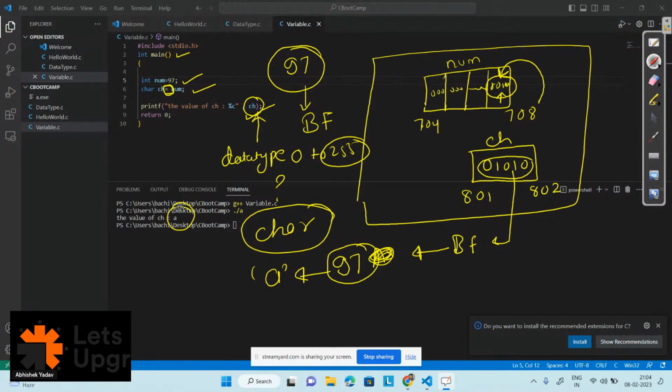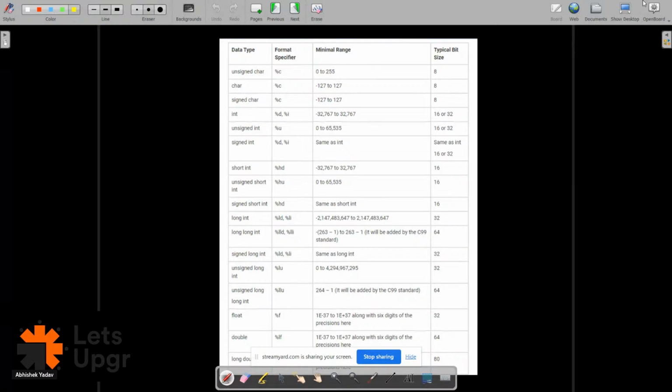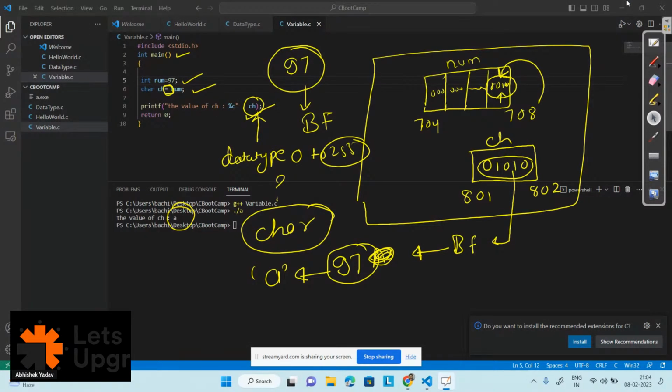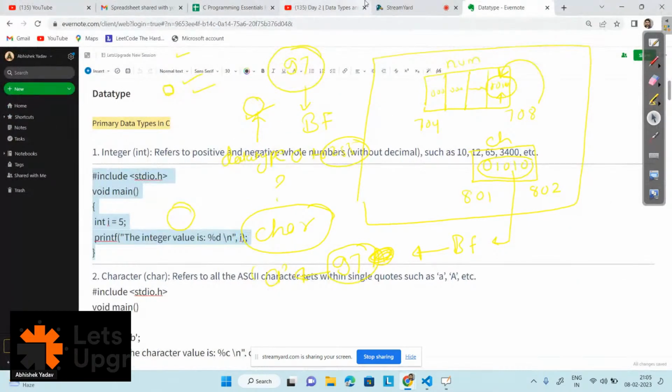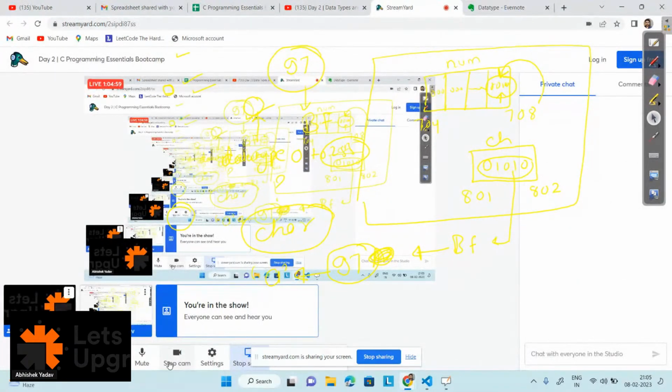Is everyone clear, guys? Why is it happening like this? Yes or no? Please write in the chat if it is clear till this point. And we have one more question left, and after that, we will end our session here, right? One minute. Okay, so the last question is what? If it is clear, the question is simple.